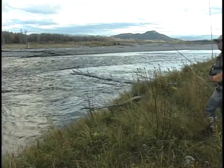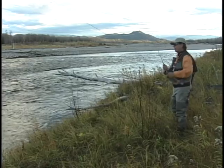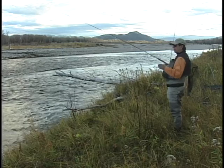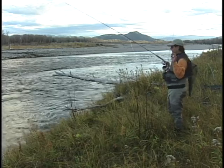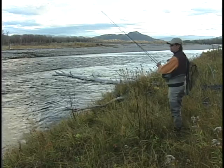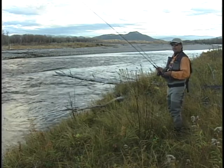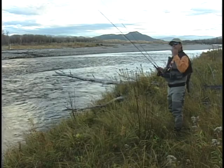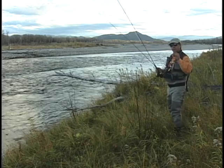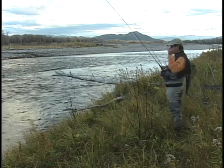When I fish the fall, in fact, when I fish any time of the year, I always have 2 rods set up. This is set up for a streamer. And in your assortment, you have 2 types of streamers, a conehead kiwi with the conehead on it, and then you have a regular kiwi. And one of the conehead kiwis is black, and that's one I'd be using towards the evening on dark days. The contrast of black against a washed out background is always best. That's why we use black fly at night. There's enough light the fish see almost in a washed out white, and that black stands out better.